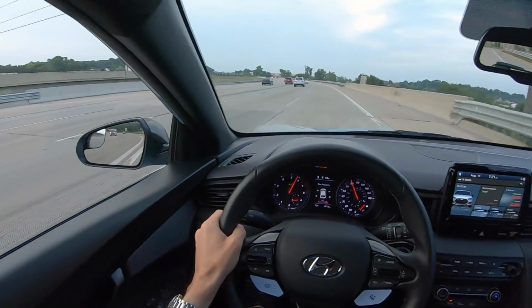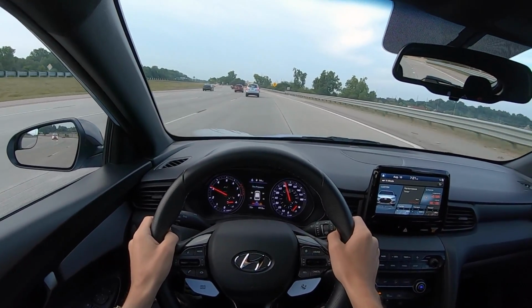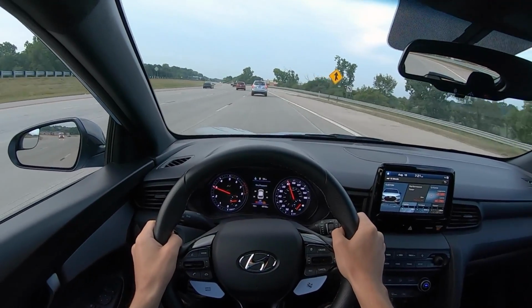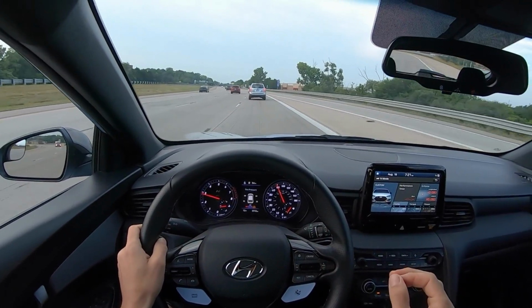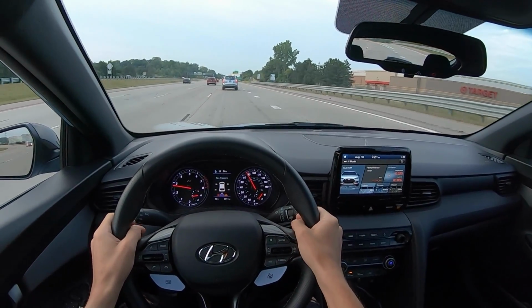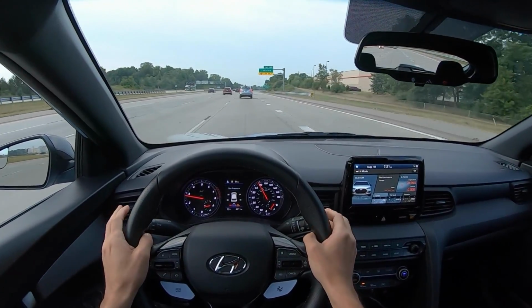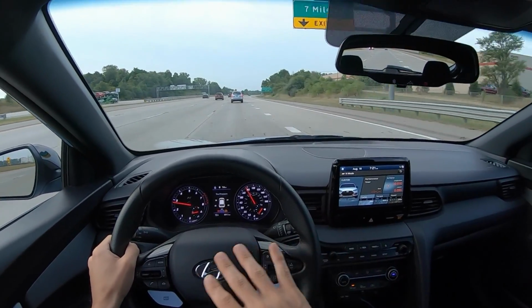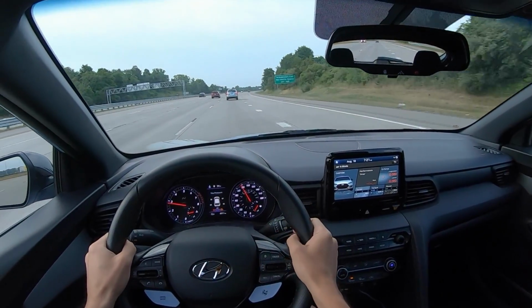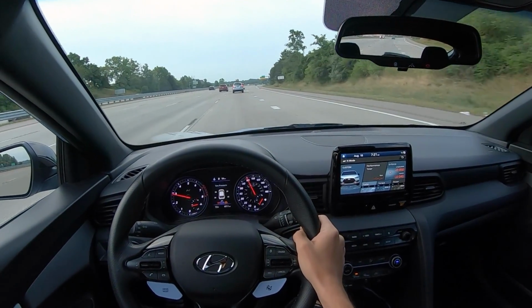Look at that turn in and corner exit. Usually that's an understeer situation in most front-wheel drive cars, not on the Veloster N. It's super neutral. You can induce lift-off oversteer in these cars if you really try hard and you turn all the stability control things off, but ultimately the stability control works to help you get around the corners more, and the car feels a little bit faster for it when you're at the limit.